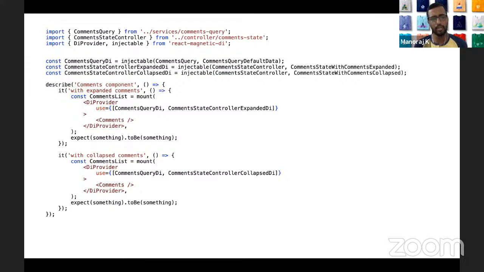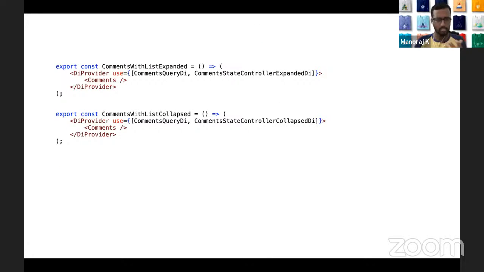That's all. We are not doing anything else here. Cool. And in terms of the stories, it's the same, right? You just have to use the same mocked components, use the same DI provider, and use the injectable to mock any component you want.